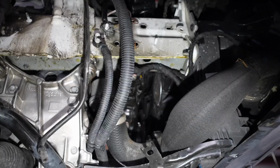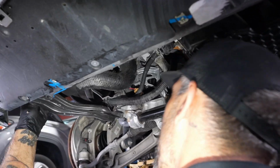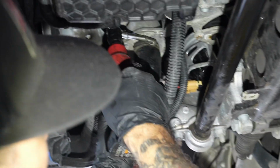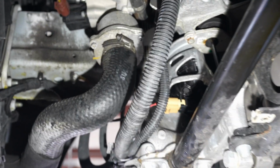Alright, now we got our hose which we pulled out of the way. Let's put that back through its correct routing and orientation. Make sure you don't have any kinks, no tight spot. That's how it should look. Okay, and 7 millimeters. 7 mil. Nice and tight.